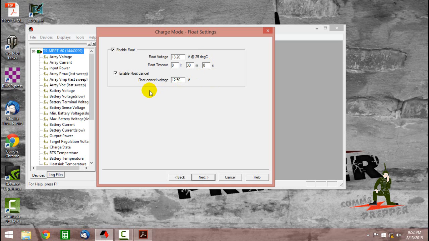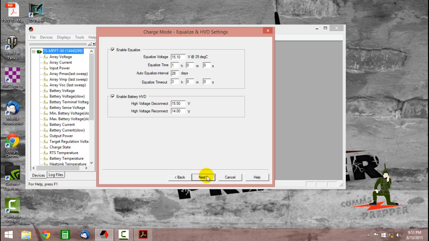This is a feature that Morningstar Tech Support said is pretty nice in the wintertime where you don't get a lot of sunlight, where if your batteries start getting low you can set another threshold, a low state of charge threshold, and actually trigger the charge controller to skip any float for the following day and just stay in the absorption mode. But since I'm installing this weekend, it's summertime, I'm going to disable that feature.